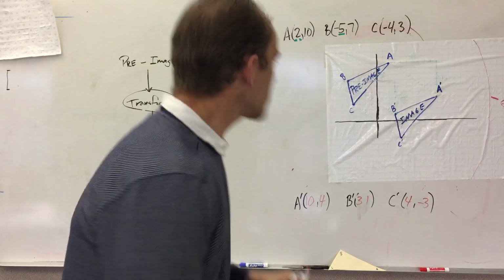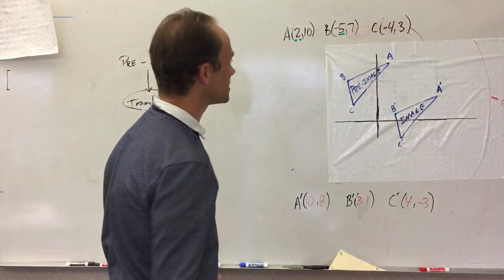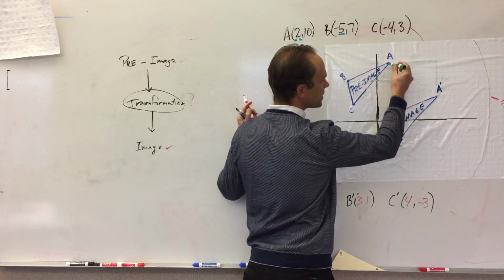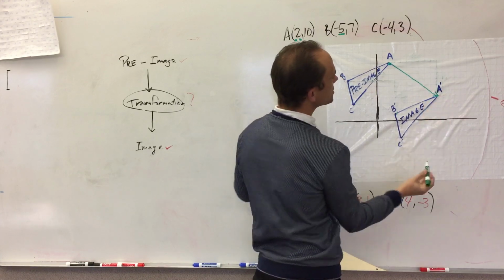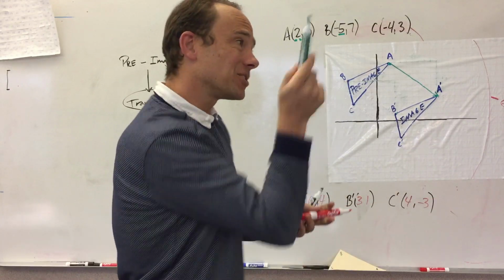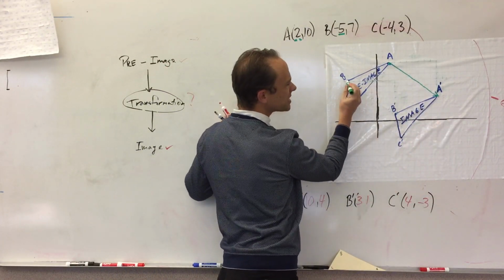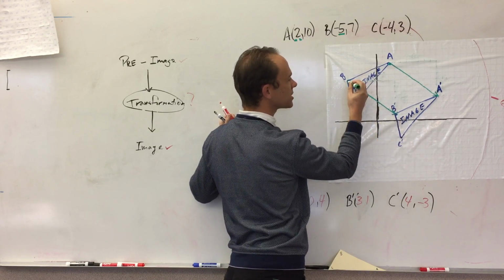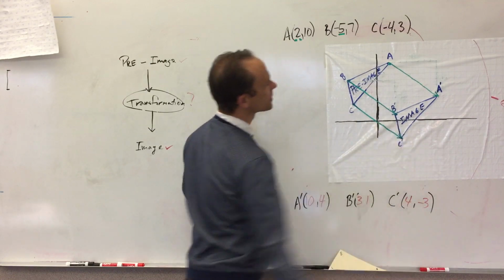So let's talk about how we are going to describe this, because that's the question. The first thing I'm going to do is draw a vector that connects each point. A vector is a mathematical quantity that has a size and also has a direction. So you put a little arrow. The arrow implies the direction. It doesn't imply that it goes on forever. It just implies direction.